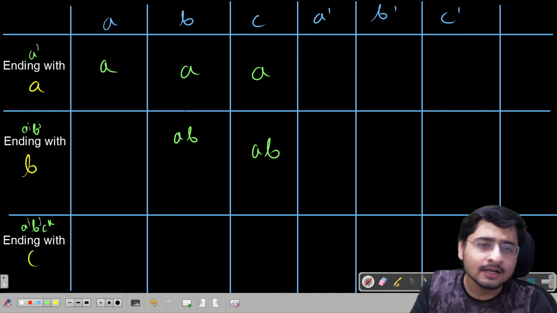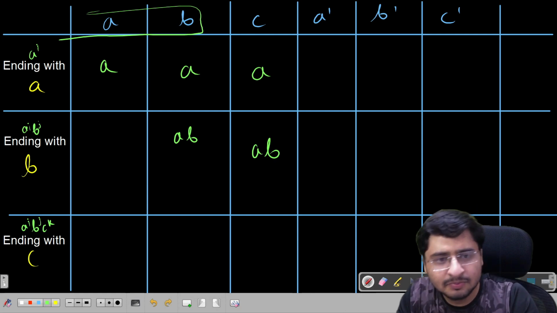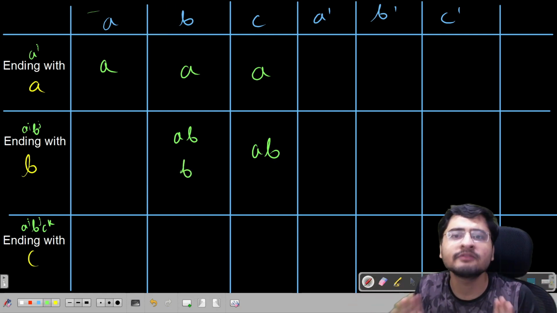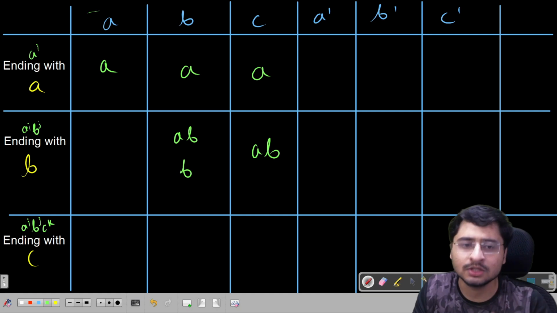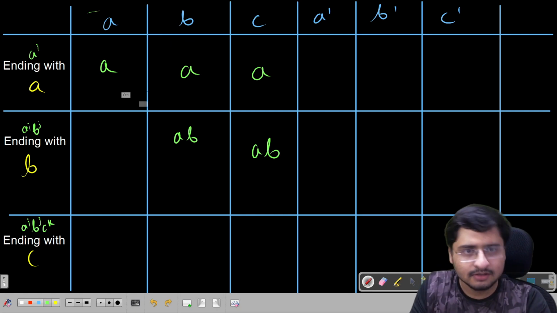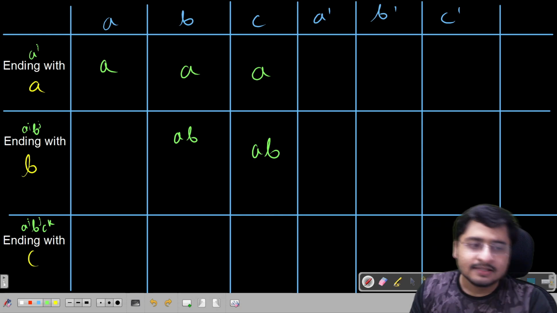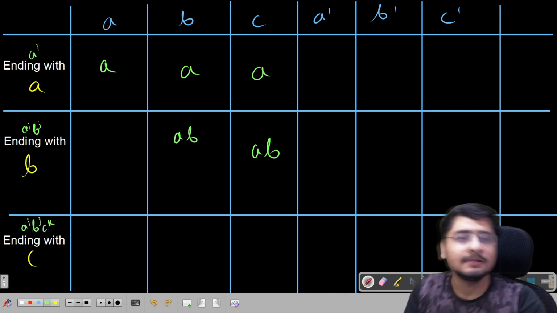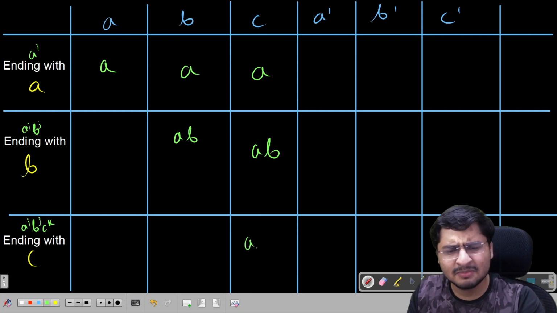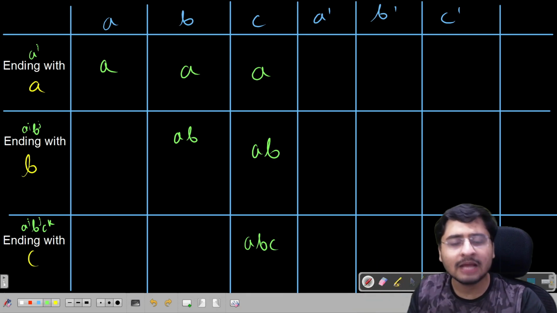What I'm trying to say is that if you consider this particular test case AB, sure, AB is a subsequence which is ending with B, but a single B is also a subsequence which is ending with a B, right? But we're not going to consider it because we are considering only type A_i B_j. So A_i B_j type is only 1 and this is it, right? Similarly here, in the ABC string, the A_i B_j subsequence which is ending with a B is AB only, right? The A_i B_j C_k type of subsequence which is ending with a C out of the string ABC is ABC only, right? Nothing too complicated. It is ending with a C and it is of type A_i B_j C_k.